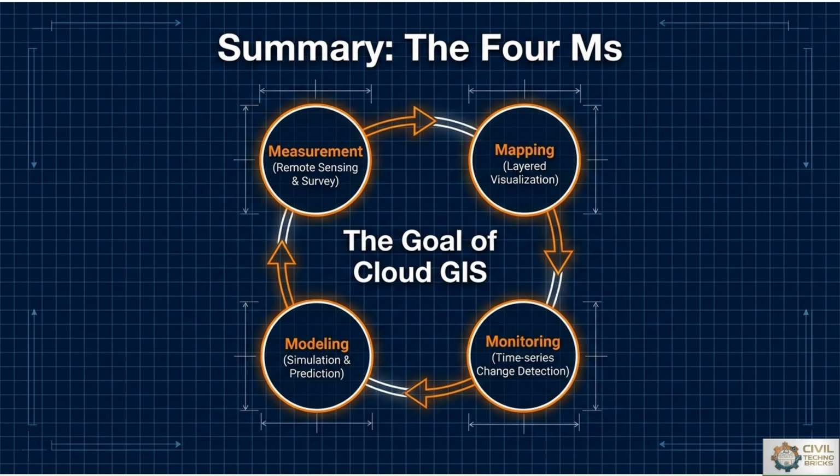Mapping and monitoring, where collected data is processed into layered digital maps for visualization, along with continuous monitoring, time series analysis, and change detection of roads, urban growth, flood zones, and construction activities in real time. Modeling and decision support, where Cloud GIS integrates simulation and predictive modeling to support the engineering decision-making procedure, which helps civil engineers analyze futuristic scenarios, optimize infrastructural development, and improve resource management through scalable cloud-based software architecture.